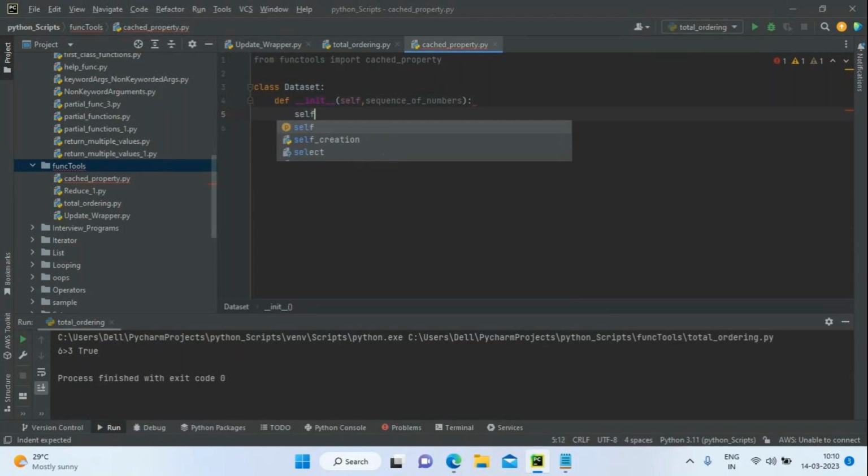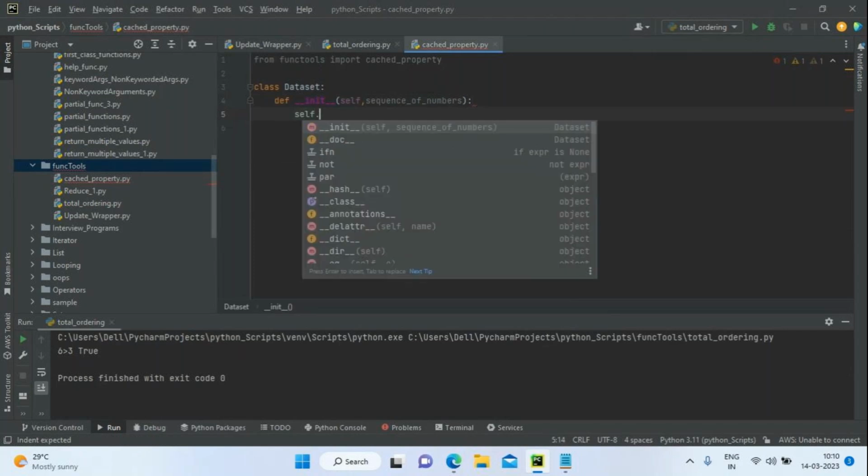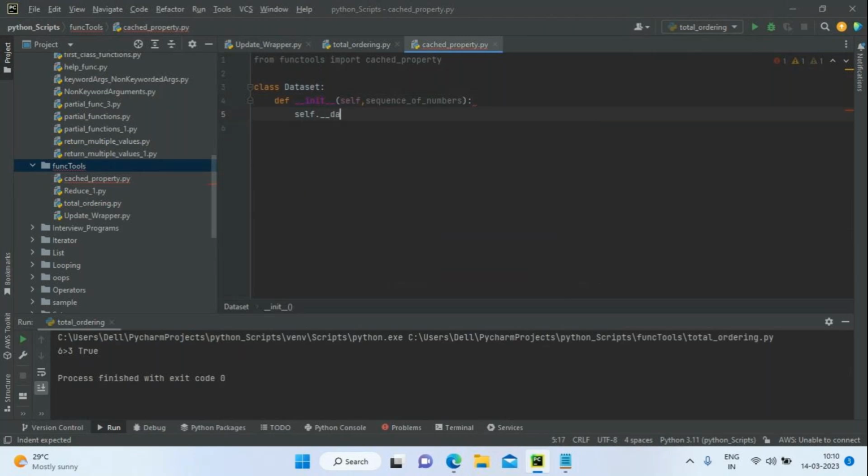Now you can keep self dot, I'm going to give some variable name, equal to data. You can keep any variable name, but whatever value is assigned to this argument, I'm going to supply to the variable data. And then I'm going to have two functions.